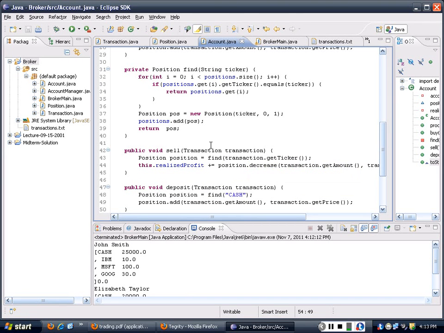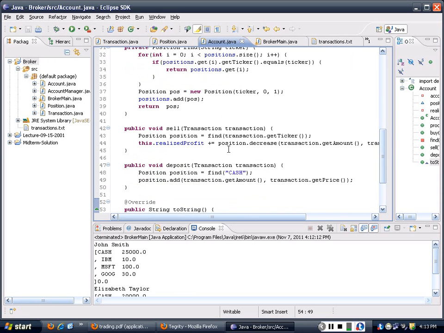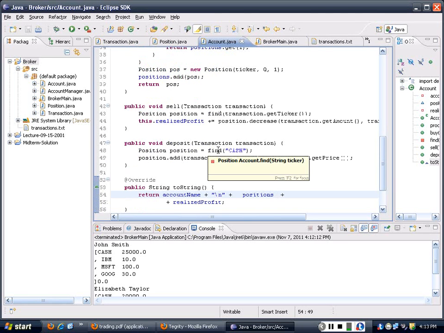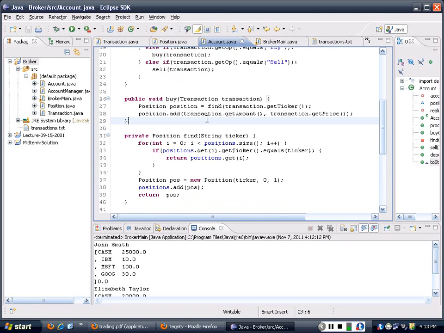You don't have to keep track of this here. But for a purchase, where's the purchase? The buy? You add the transaction. The transaction is not free. You need to pay to buy.